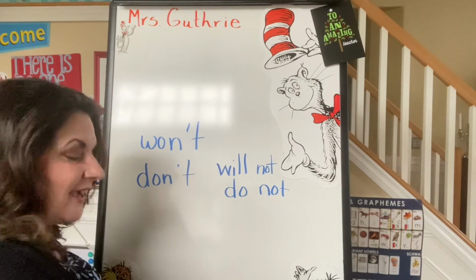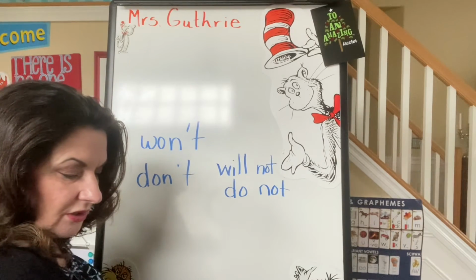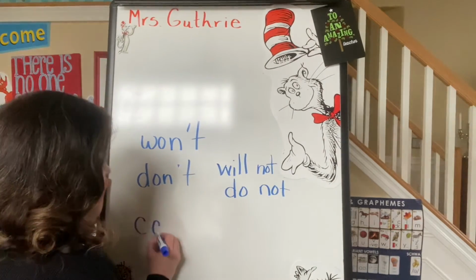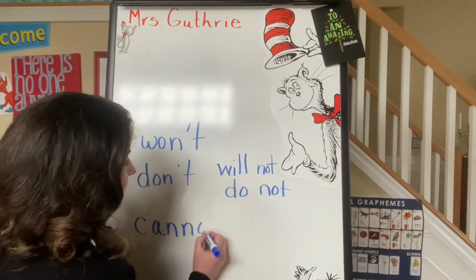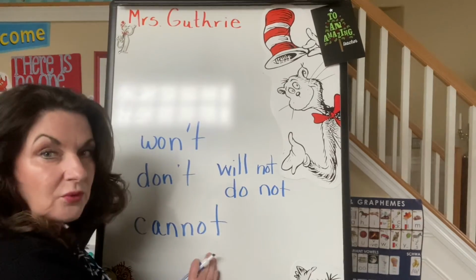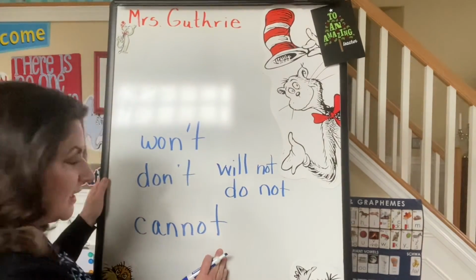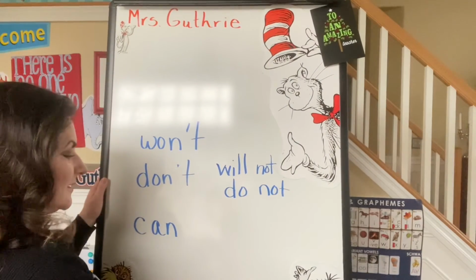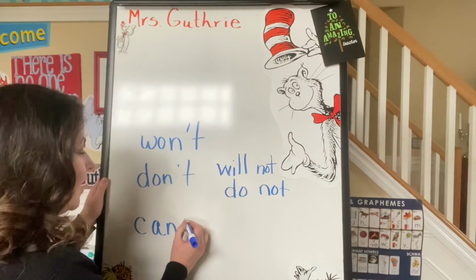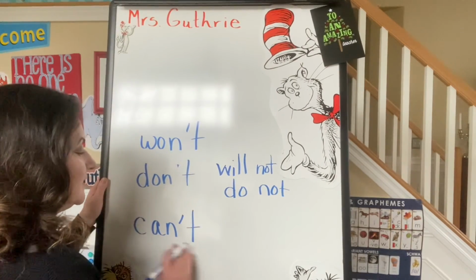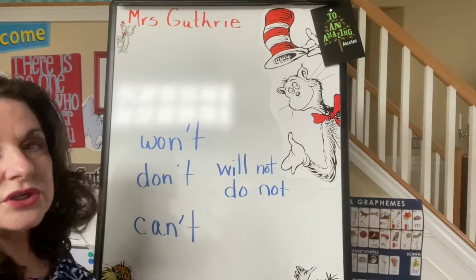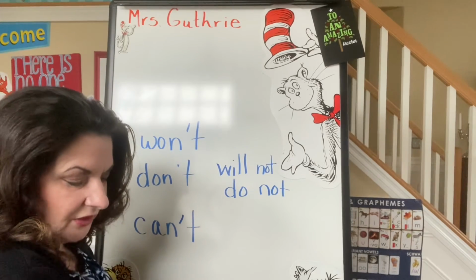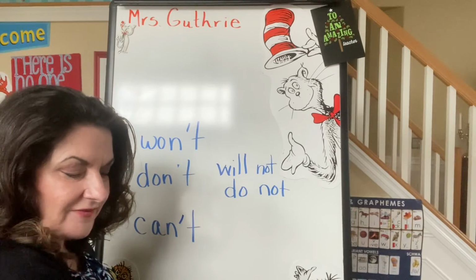I think I forgot to do can't. Now, can't stands for cannot. Cannot is all one word. It's a compound word, two words put together. But instead of doing that N twice, we leave out an N and an O and put the T there. So sometimes for contractions, we leave out more than one letter. So I think I have them all.